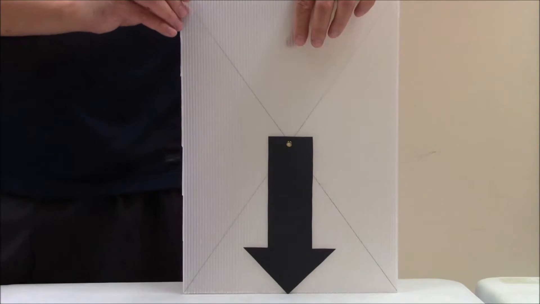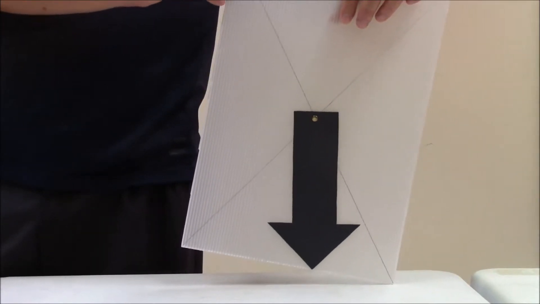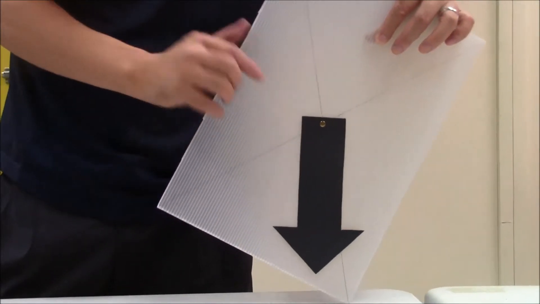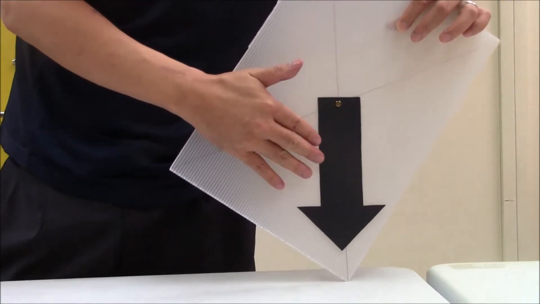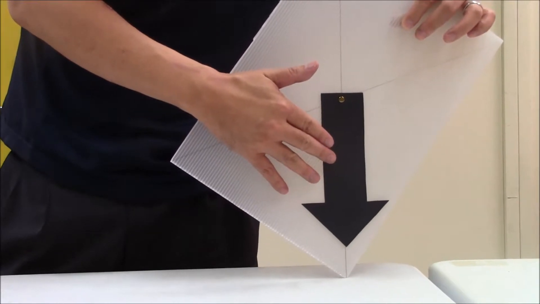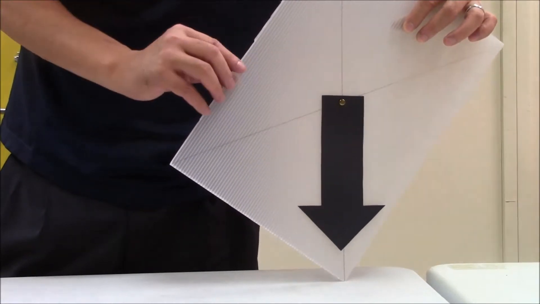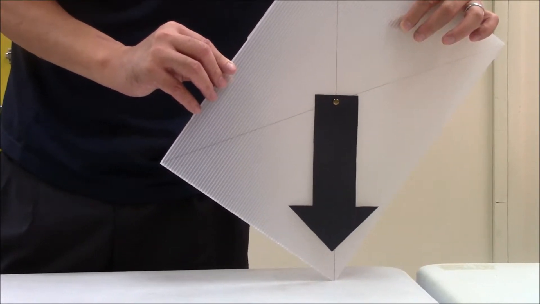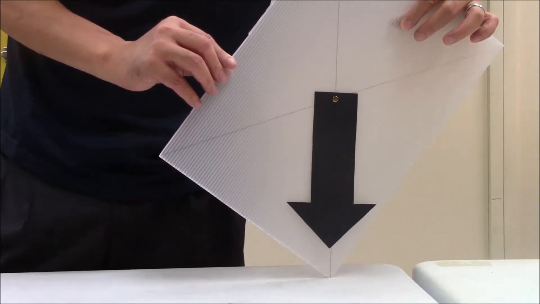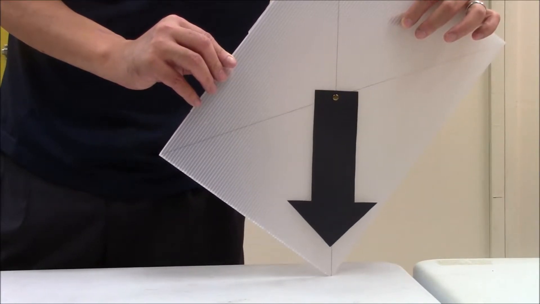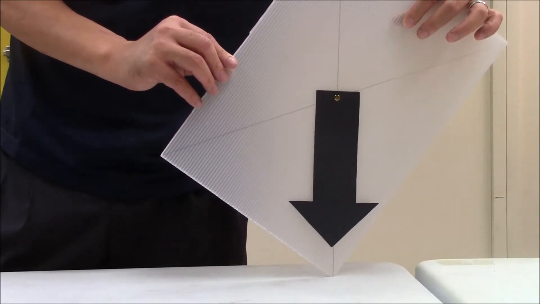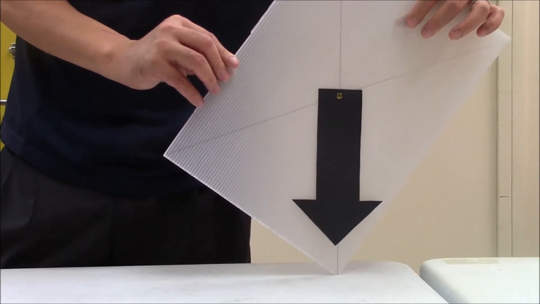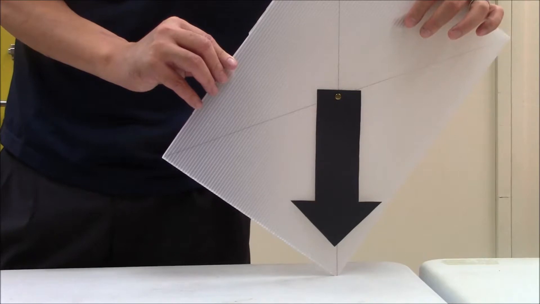Now we will give the board a further push such that the line of weight is exactly in line with the pivot. In this case, what will happen? There will be no moment about the pivot, so the object remains where it is.